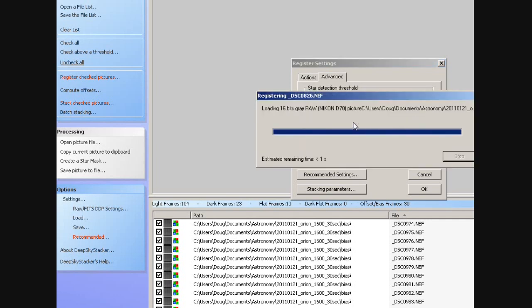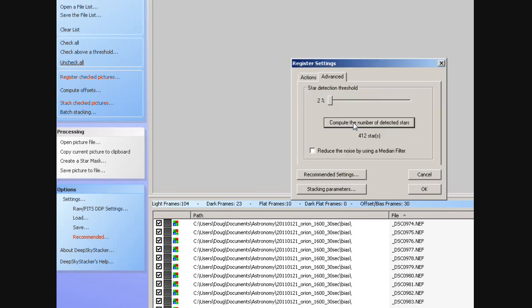It's actually going through the subs, and it's working out how many stars it can see, basically. That can take a little while. There are not that many stars in this particular image. I think it will come up with a figure less than 500. If you're taking an image of the Milky Way, say Cygnus, which sits right in the Milky Way, depending on your field of view, you could have tens of thousands of stars, and that will take a fair while.